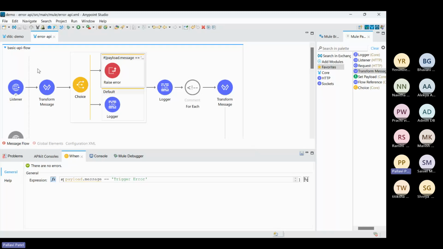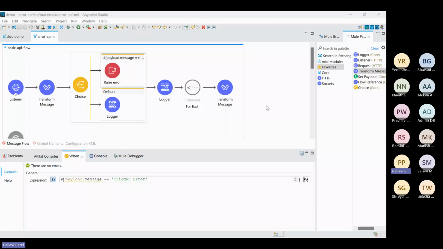Okay, so this is the Mule flow. Let me add one more thing. In our Mule error handling strategy, we have two key components. One is on error propagate, and another one is on error continue. Let's discuss first the purpose of on error propagate. It propagates the error to the parent flow, and its behavior is to terminate the current flow and send the error back.